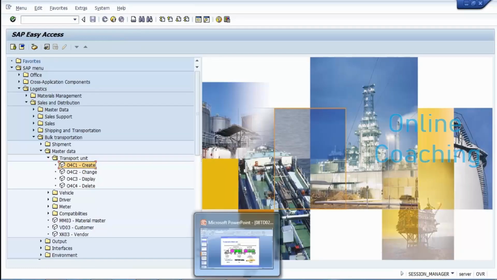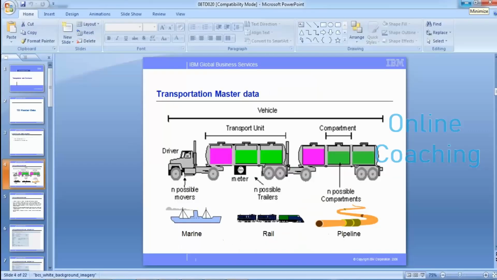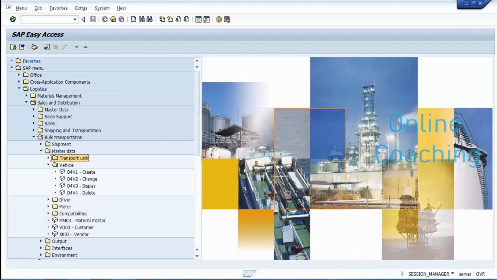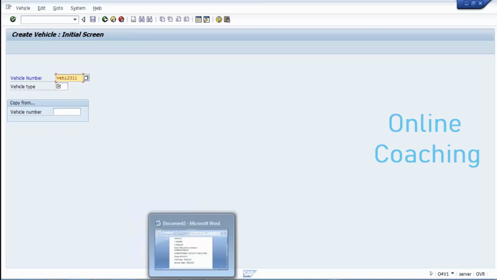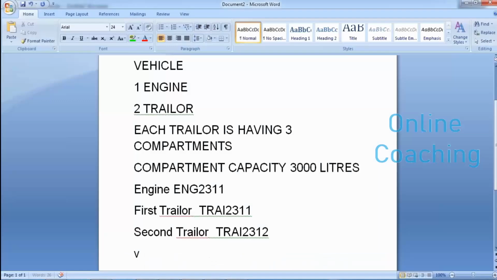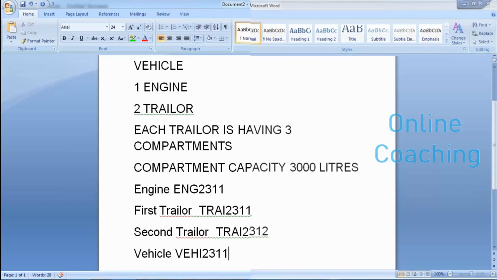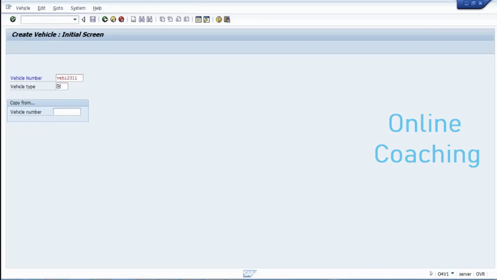So what I have done is create the engine and the trailers separately. Now I need to link them to create the vehicle. That's it. For that I go to vehicle, create vehicle. I can give any vehicle number. Again, similar to the trailer type, we can choose a vehicle type.